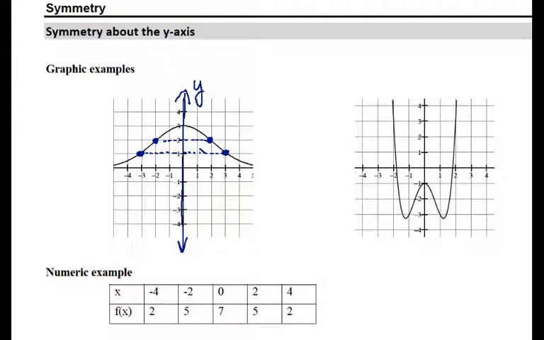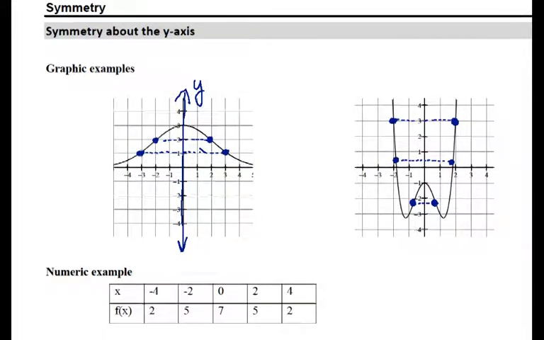In this second graph, we can see the same symmetry. If I start with this point (-2, 3), I can see that I have a corresponding point at (2, 3) on the other side. This applies whether I'm looking at a top part of the graph or a lower part of the graph. In all cases, the y-axis acts as a mirror, so that if I count over the number of units that it took me to travel horizontally to the y-axis, I can continue that same number of units until I get to a point on the graph on the other side.